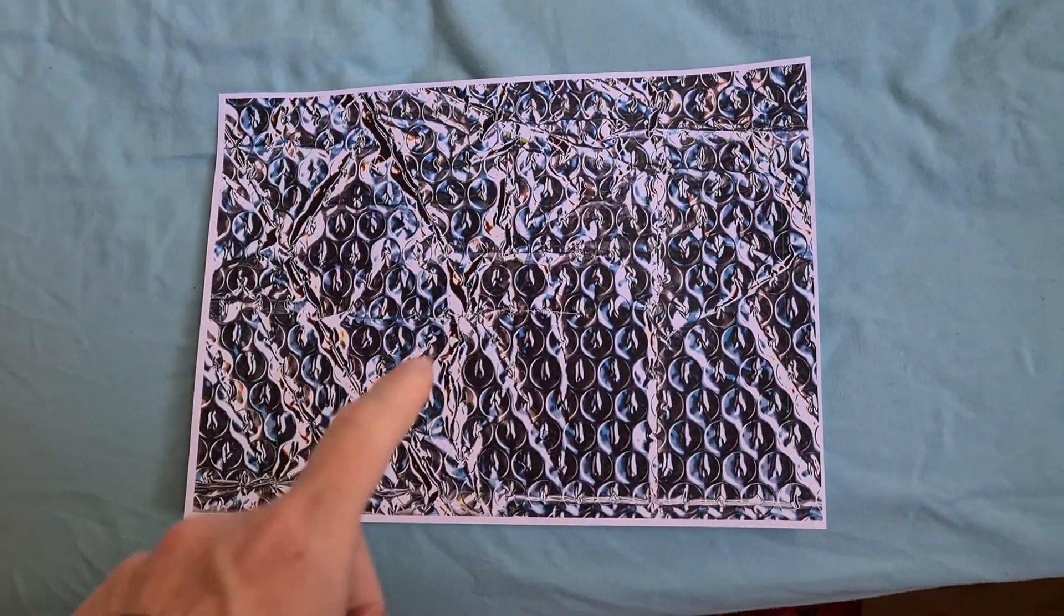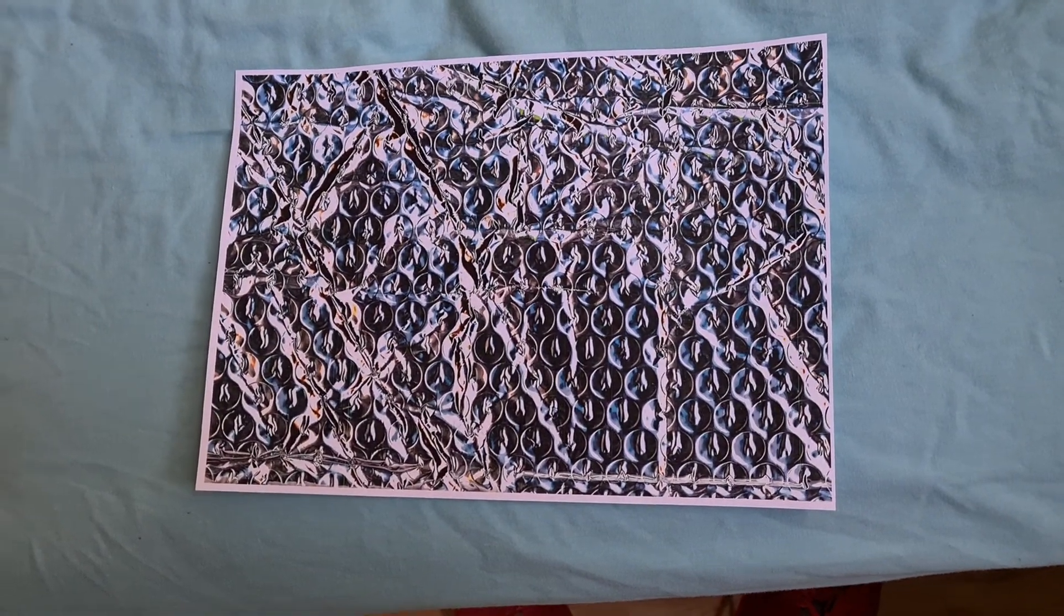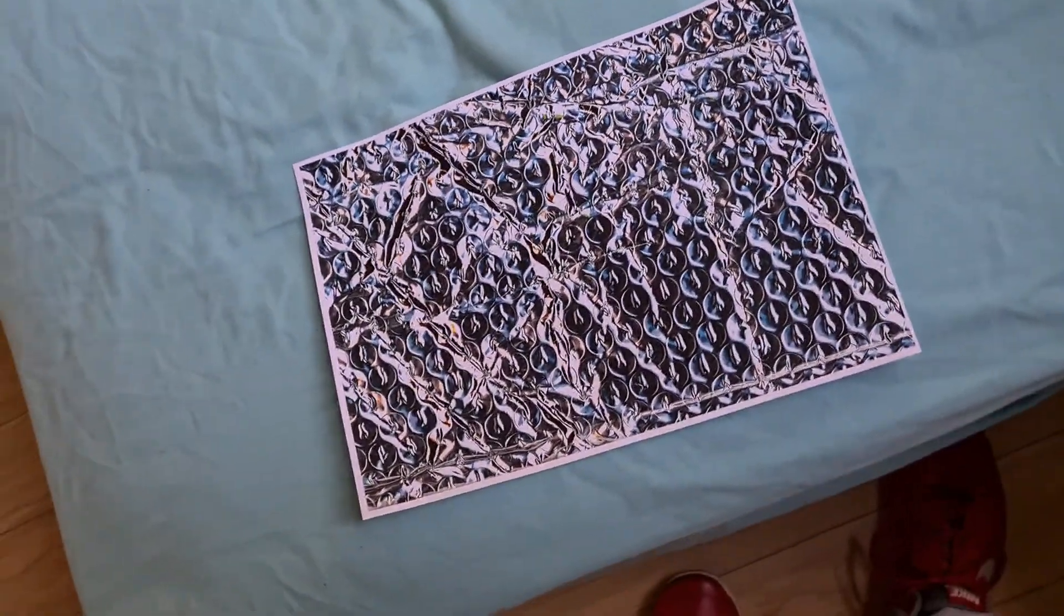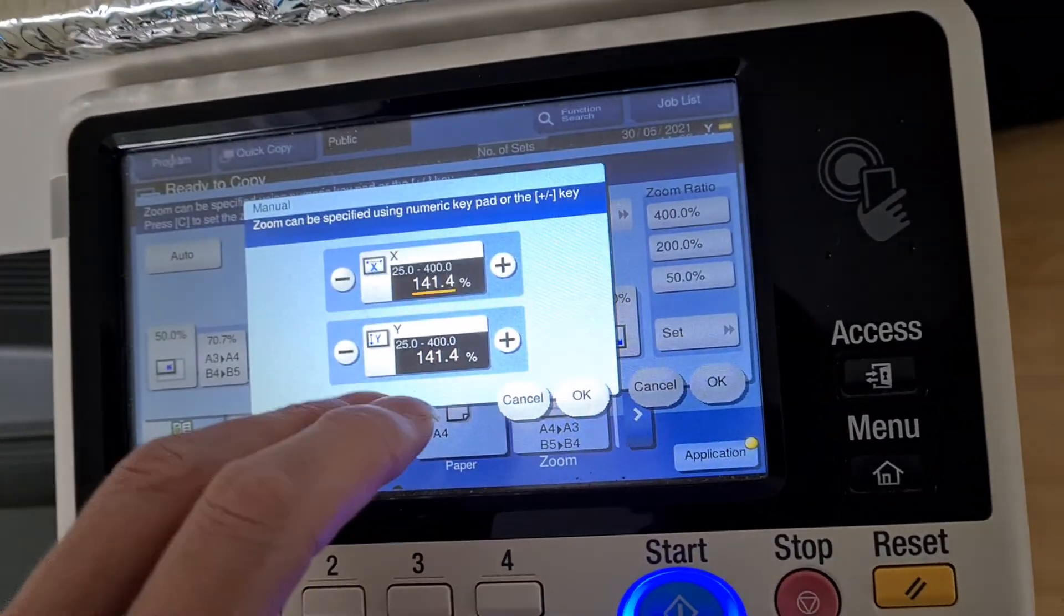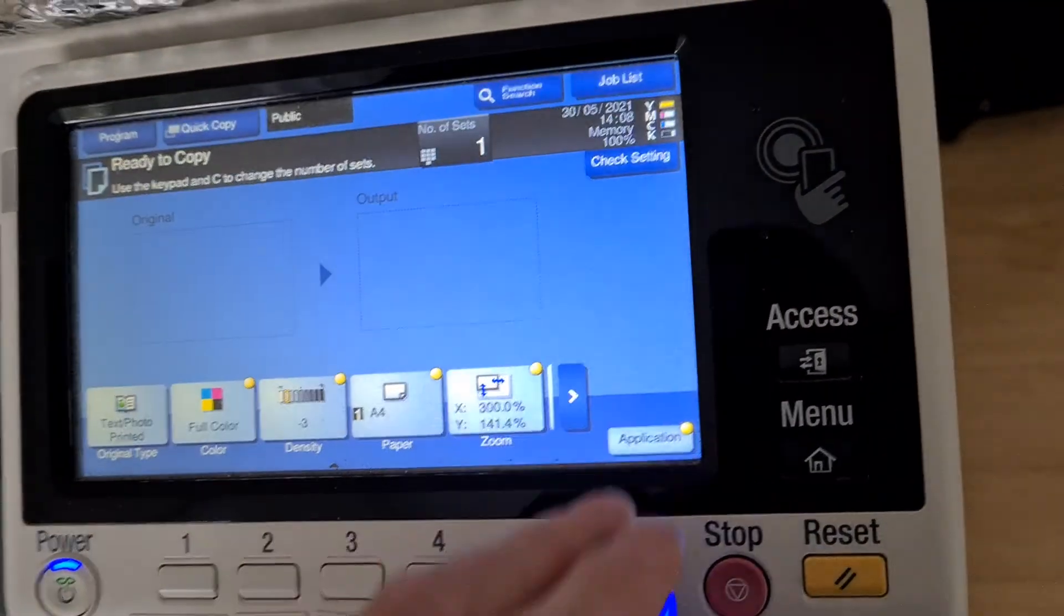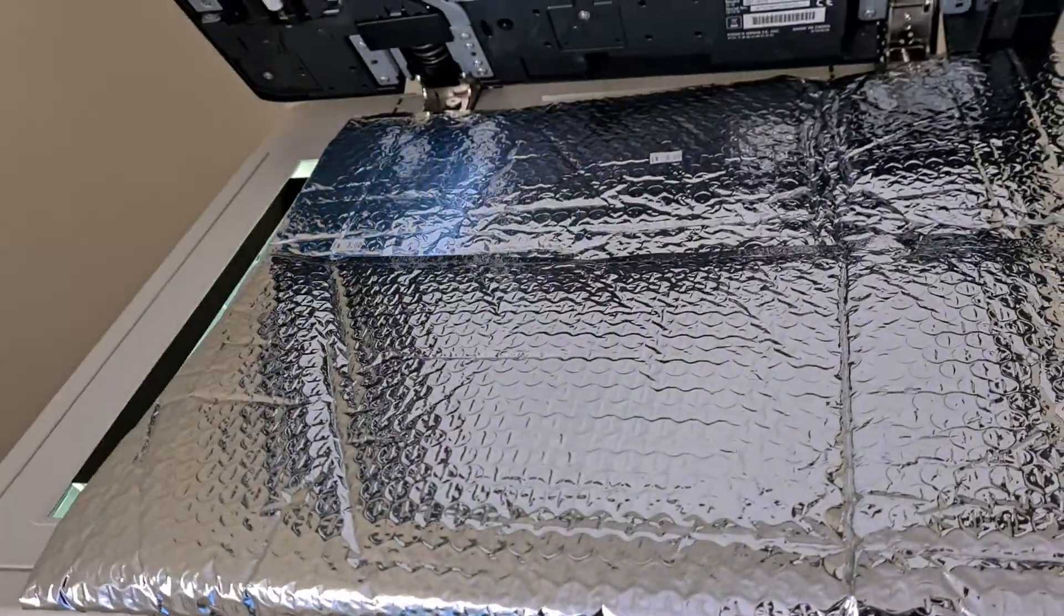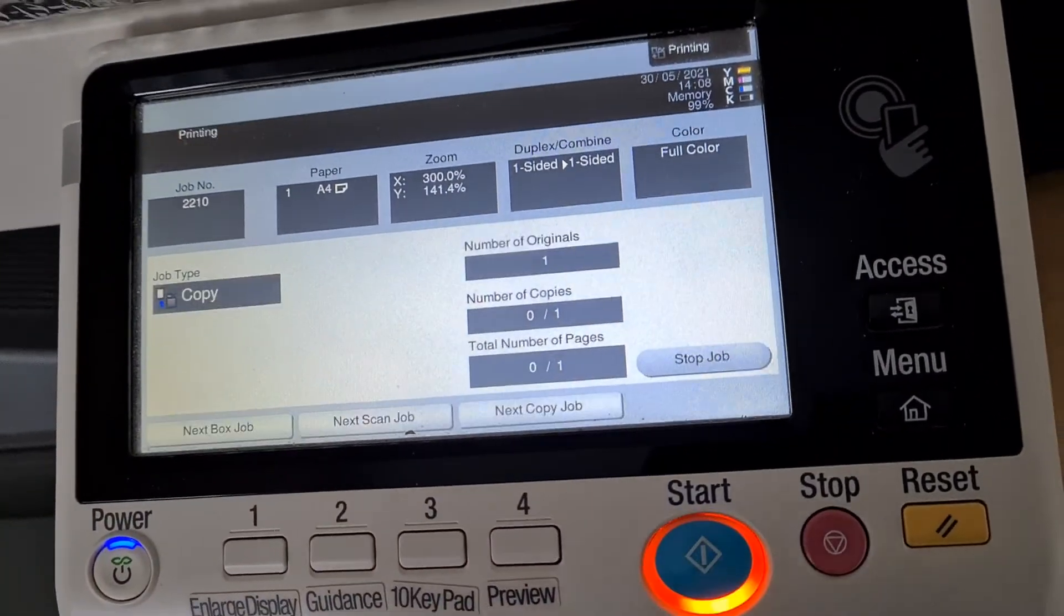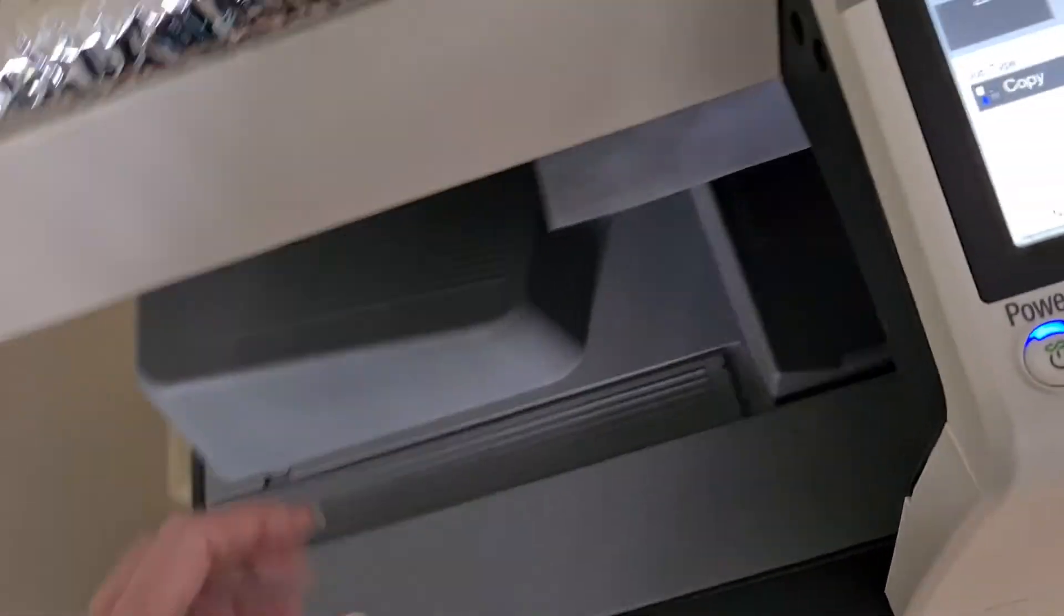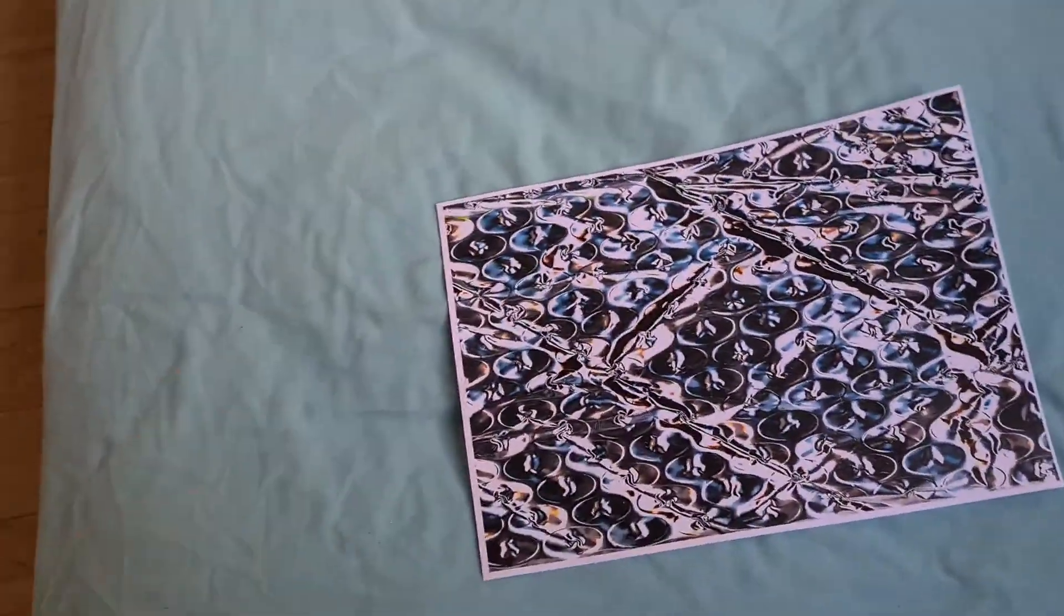And maybe we could push it up a bit, maybe slide it up a bit to get rid of the edge, and maybe the horizontal could be enlarged bigger, make it 300 percent. Yeah, that looks really quite interesting. It's stretched, I think that looks good.